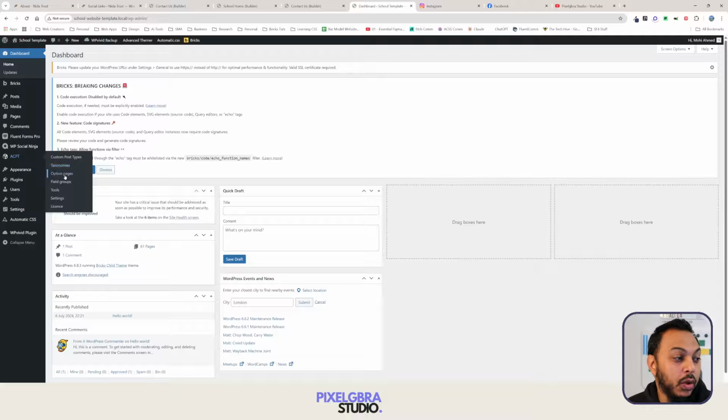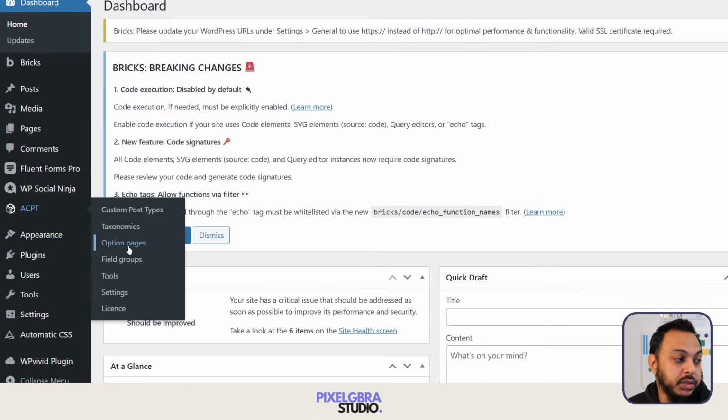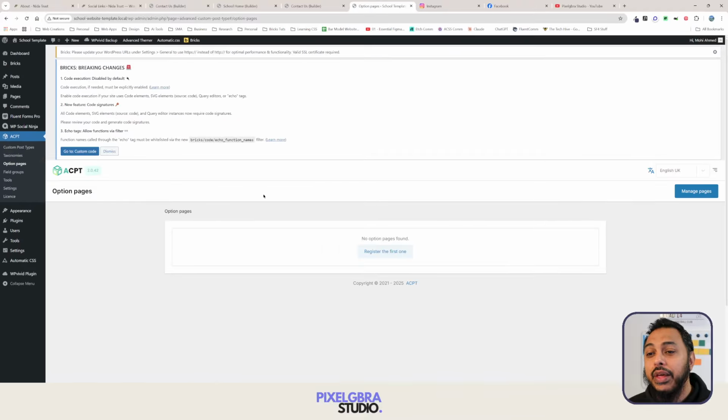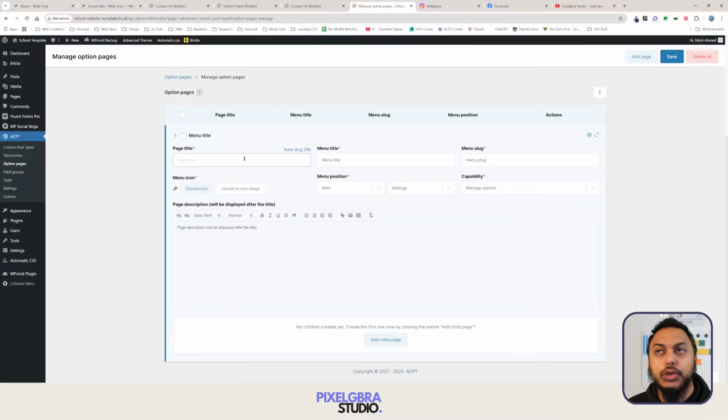Now this is on a local website, so hopefully there's no issues with some of the things that can occur with local websites. So here we've got ACPT and our options page. As you can see, I shouldn't have anything on there at the moment. It's blank. I want to add my options page, so I'm going to register a new one, add page, and I'm going to call that, what should I call that? I'll call it key information, right? Key information, there we go.